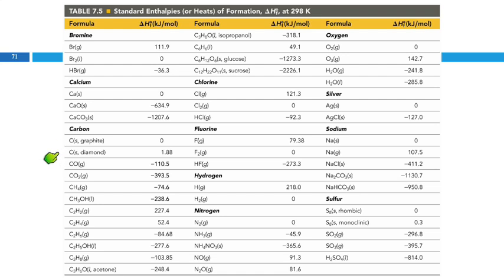Here we have 2 different forms of carbon. There's graphite and there's diamond. There's other forms too, but they're not listed here. Which of these is the standard state for carbon? It's graphite, because that's what has delta H 0. This one is not, it's a little bit above. So you can look up all these things.